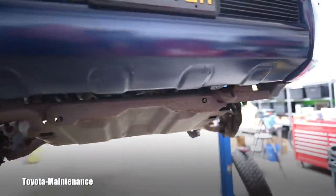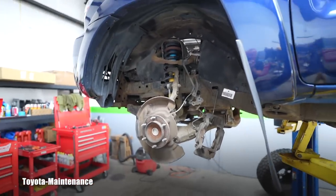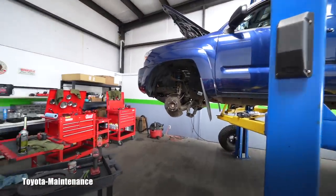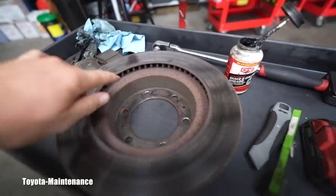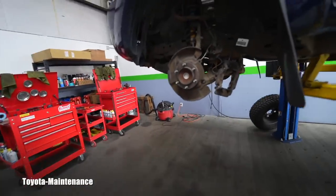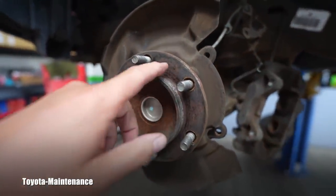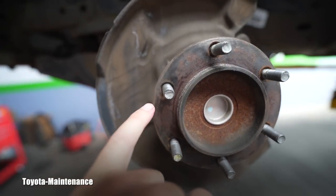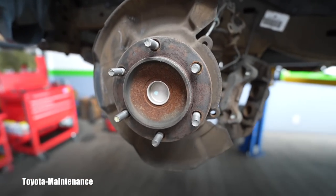Here is the upgraded front suspension — he was concerned about the original setup, which gave him that 'Tacoma limp' where one side sat a little lower. He invested in the Bilstein upgrade and is very happy with it. If you're doing this job yourself and have rust on the rotor, don't forget the hub likely has rust too. Don't just install shiny new rotors — you need to perfectly clean the hub so there are no high spots from rust.